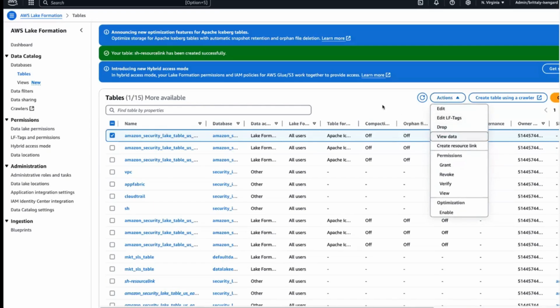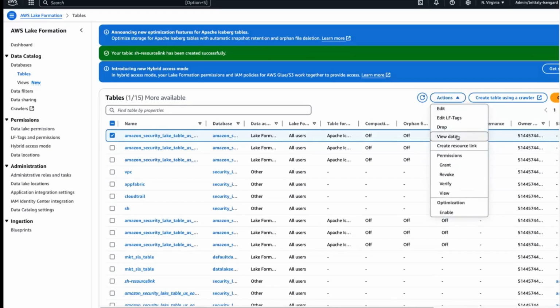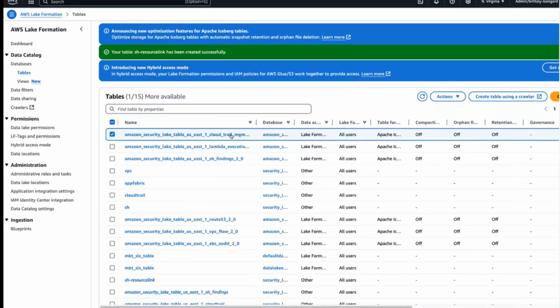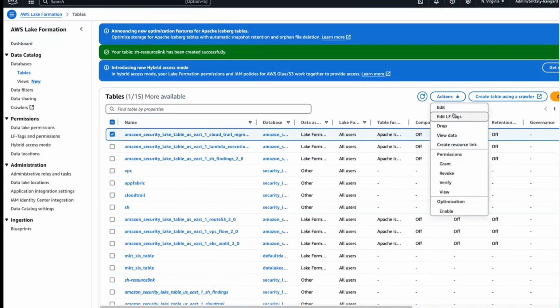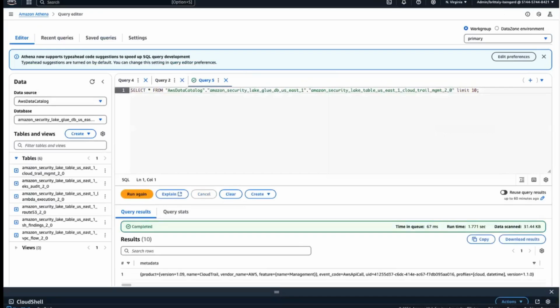Once you create that, the resource links will show up in this table in italics. And then from there, you would be able to click on actions and then view data. And that's going to bring you over to the Athena tab. So again, since I am still in the same account, I'm just going to click directly on the table here, and I'm going to click on the CloudTrail logs table to start querying that. So if I click on View Data, that's going to open a new window for me in Athena. So this is where we can actually start to view some of the logs and findings within this data.